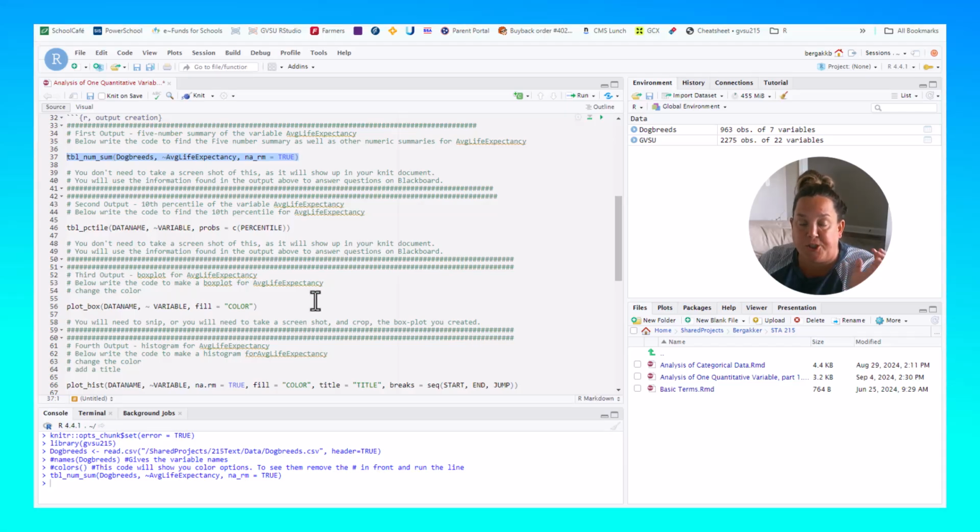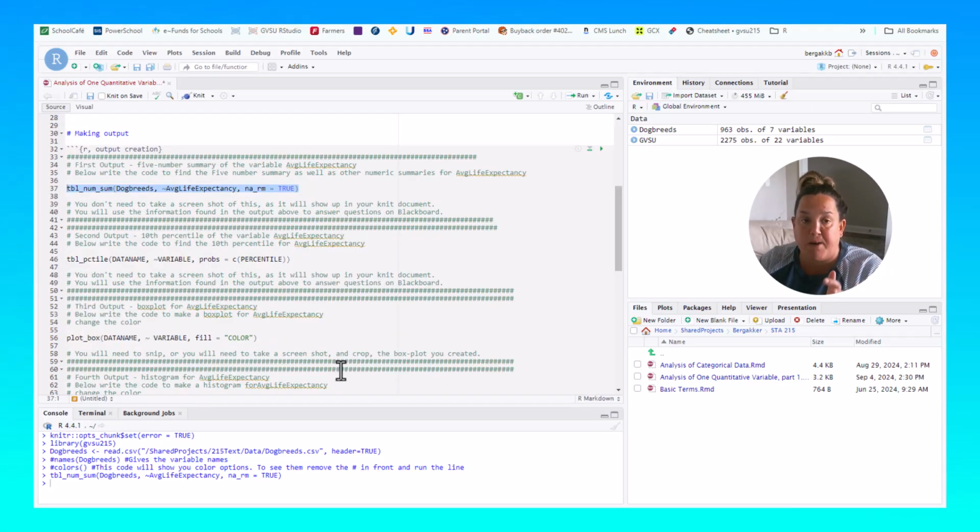Now, one thing I want to mention as we're going through this is the type of alterations that you're making to the code in these projects is the type of question that you'll be asked in the exam.